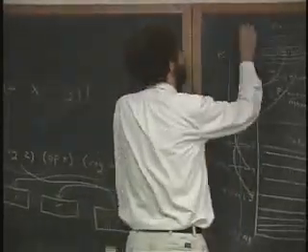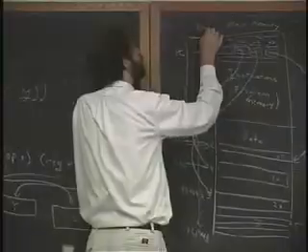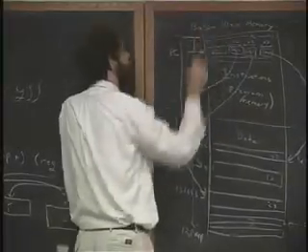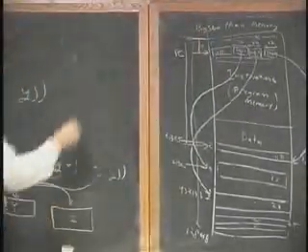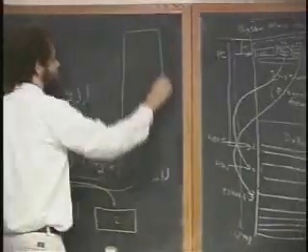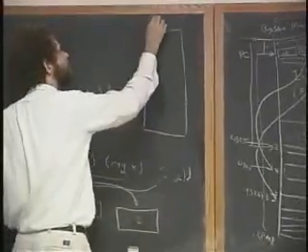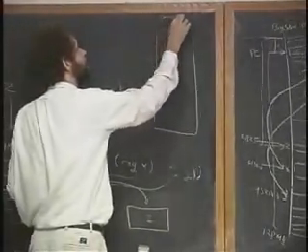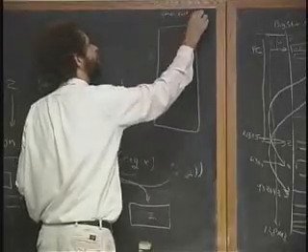Okay, so turns out you can make a big, fast memory by dividing your memory system up into two pieces. One is the big, slow one, which we'll call the main memory. I'll call this big, slow main memory. And then another one, which is much smaller, which I'll call the small, fast memory.